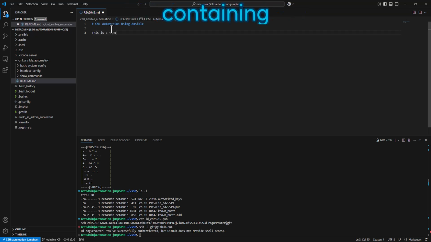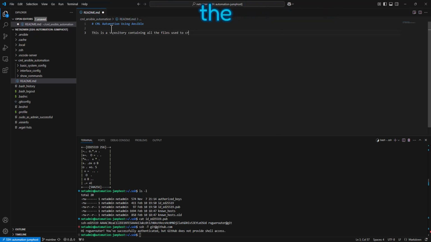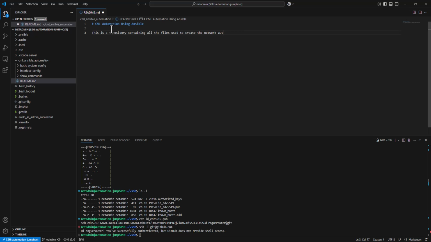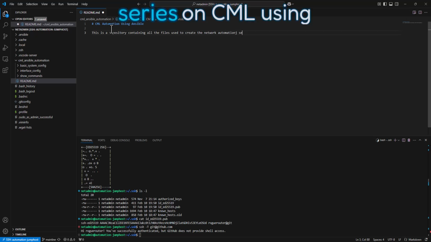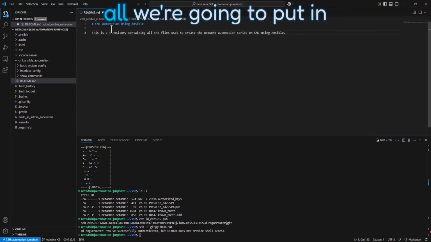This is a repository containing all the files used to create the network automation series CML using Ansible. And so that'll be our line. That's all we're going to put in there.